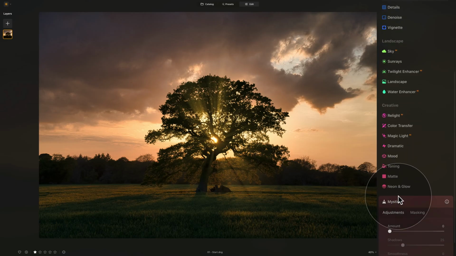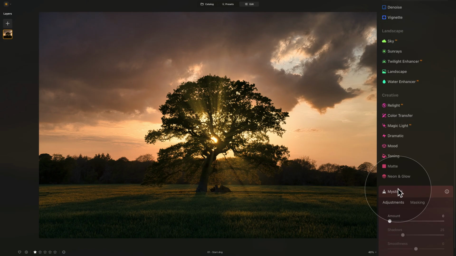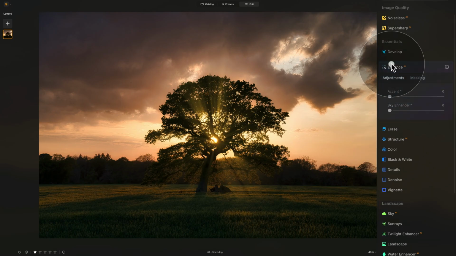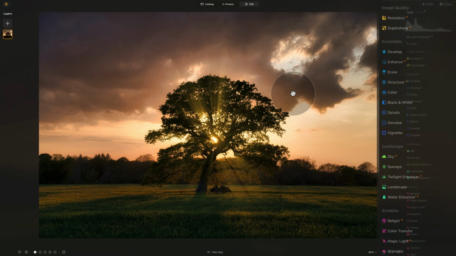Now, for example, in this case, what we could do to blend things together is to use Mystical Tool. Now, we already talked about Mystical Tool a few weeks ago. It's a great tool which adds nice glow and warmth. And what you can do in this case is just to take the amount and increase it. And as you can see, that just matches everything together, because right now it's not working only with the original photo, but it's working with the original photo and the Sunrays tool. Of course, that you could use other tools like a mood tool, apply LUT. You could again open the Enhance AI and apply even more enhancement here and continue with the edit.